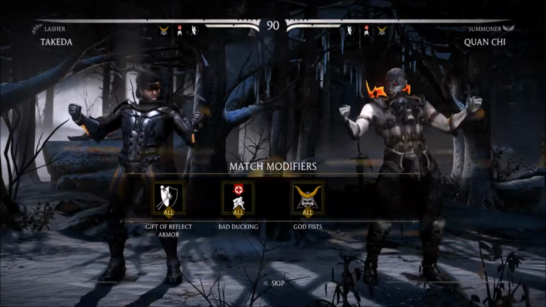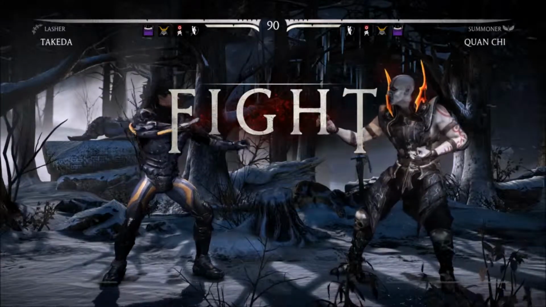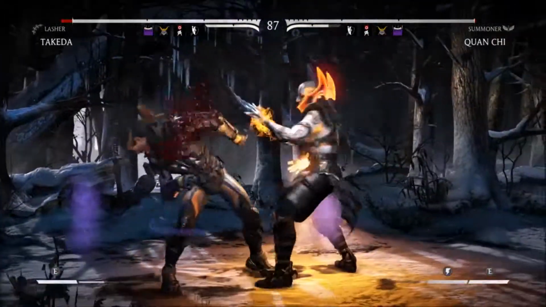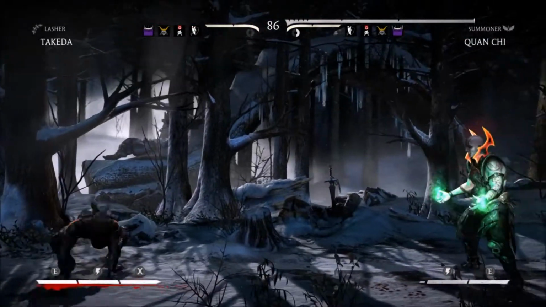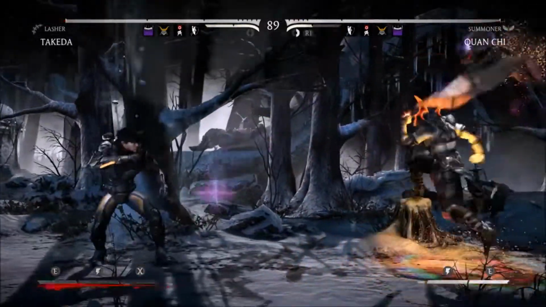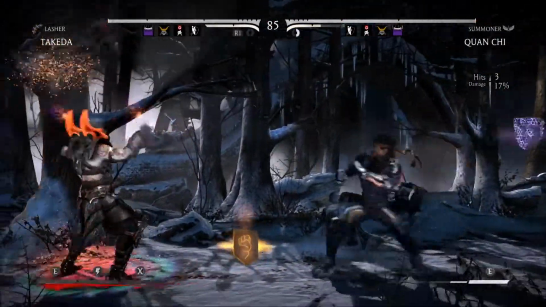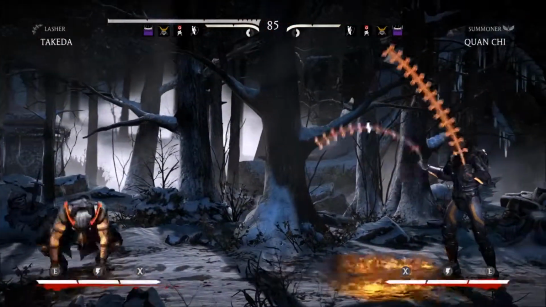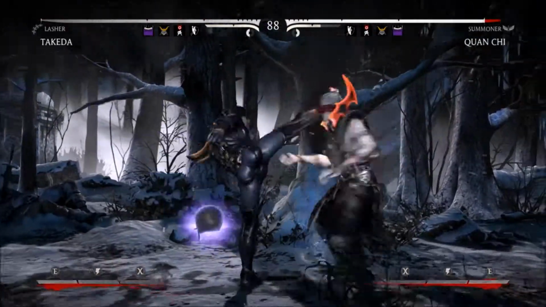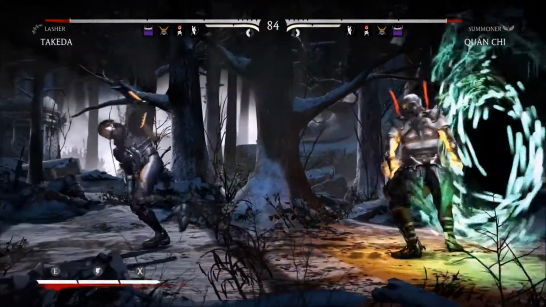So yeah, I think it was a little bit of a mistake to take Takeda to this tower run and this video, maybe. I had quite a good practice run with him. I did get quite a good understanding of the way he works, and especially with the Lasher variation, I got a good feeling for his special moves that come with that variation, and also for the combo moves that he has and stuff like that.